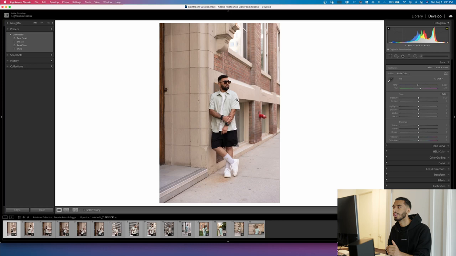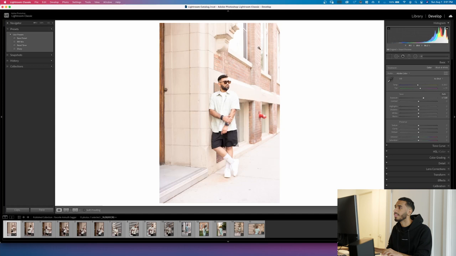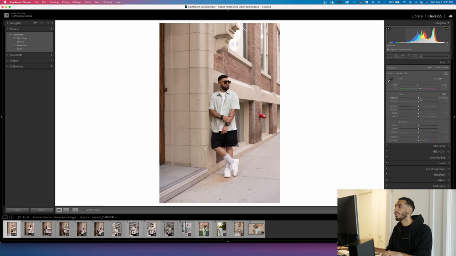So the first thing is that we're gonna wanna brighten up this photo just a little bit. As you can see, there's some sun hitting this window up here, so I don't wanna make it too bright to the point where that gets obviously blown out. But I wanna make sure that his skin doesn't look like it's in a shadow. I wanna make it look like his skin is actually bright enough. That's one of the first things I'm gonna do when I'm looking at a photo like this.